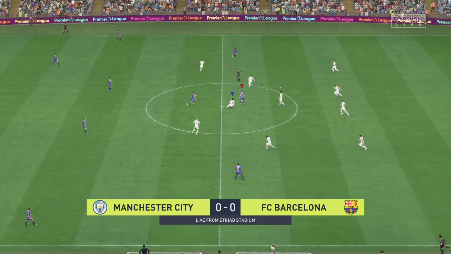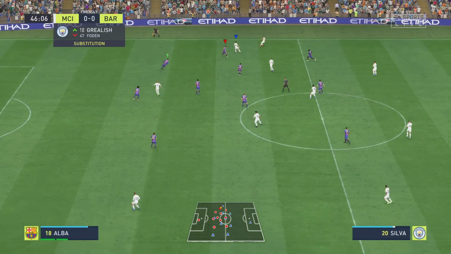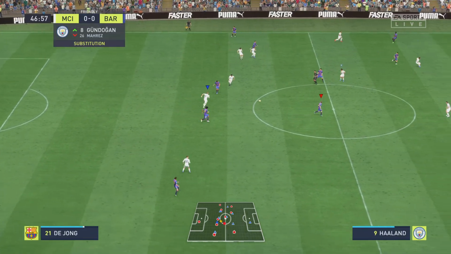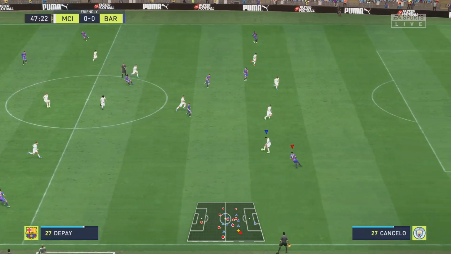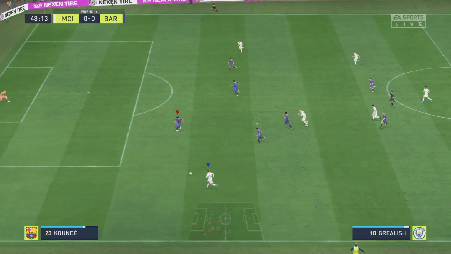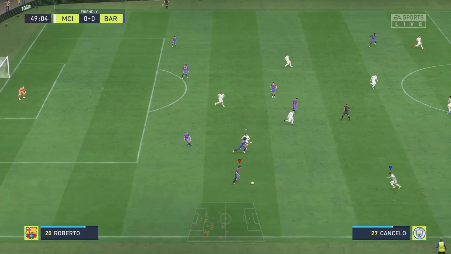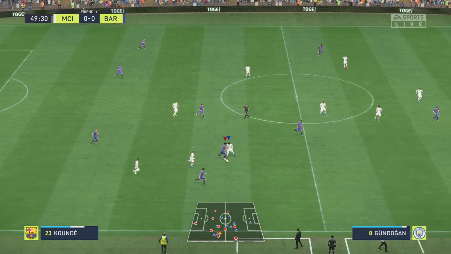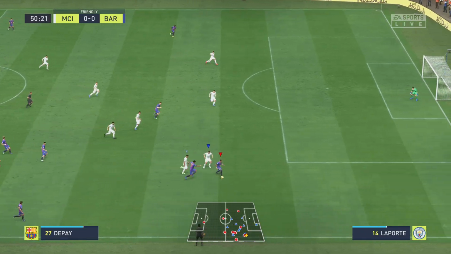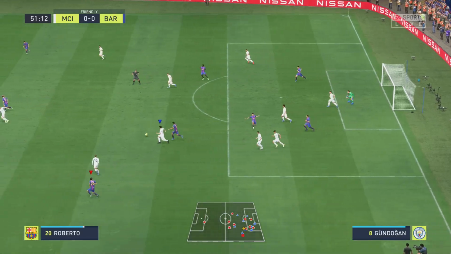And as the second half commences, both sides can reflect on a first half in which they were so very evenly matched. Well, not the greatest pass, easily intercepted. Grealish. Defensive resilience to shut them down. Sergio Busquets. Depay. Very alert defending to put a stop to the chance.